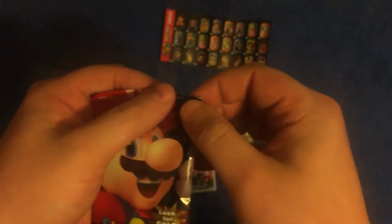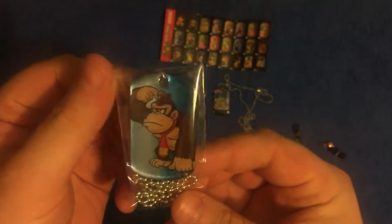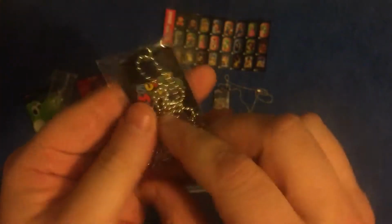So, speaking of Super Mario, let's open the second one and see what we get in this one. Now with my luck, it'd be a bloody repeat, because unboxings are like that. Don't want to look at the card yet. Oh, cool. DK.